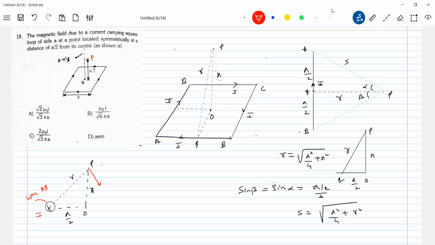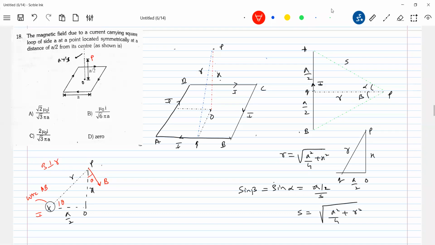Check it now. So the flip case will come. You call this as B. Then the resultant field has to be calculated. Due to all the wires, again, it will be similarly downward only. So horizontal components will cancel, only vertical components will get added up. So call this theta. If this is theta and B should be perpendicular to R, then 90 minus theta, this will be theta.